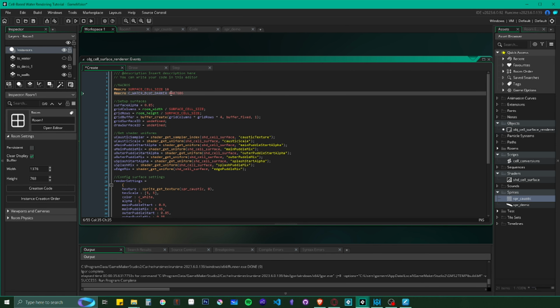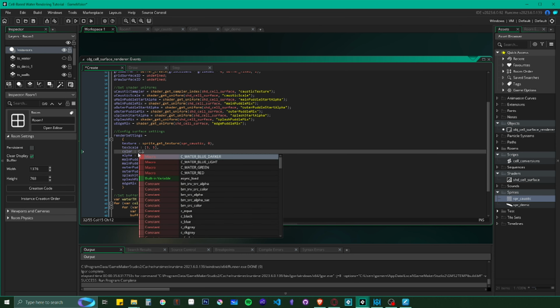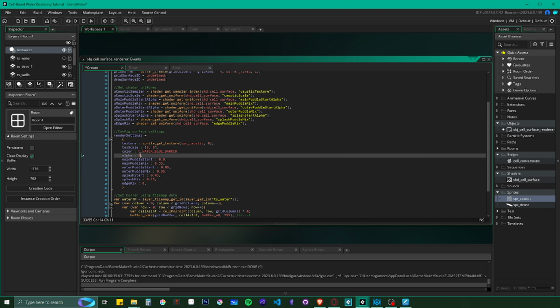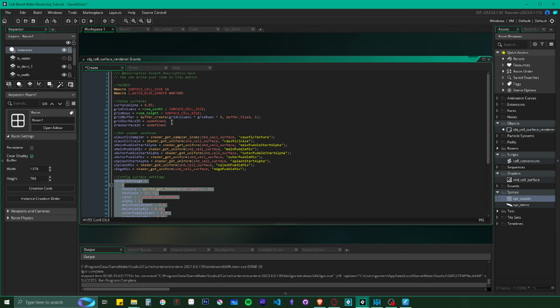So you guys can copy that if you want this color, but change it to whatever color you need, and we'll set it to that. And if you have a bunch of different surfaces, basically you just want to put all of your surfaces into an array, and all of your surface settings into an array, and make sure that they correspond to one another.